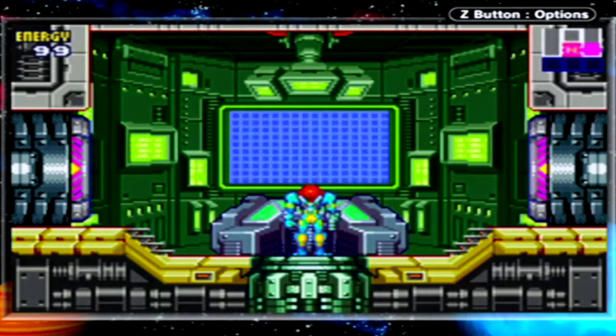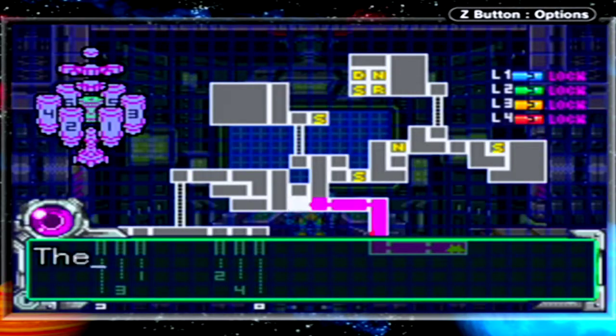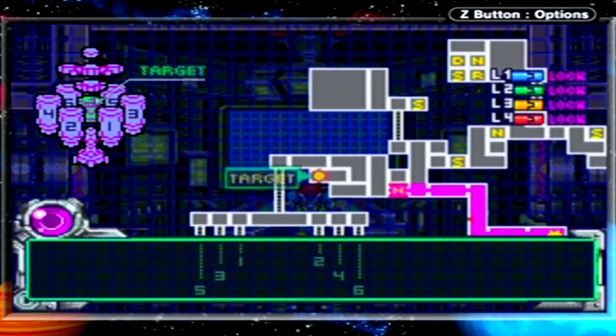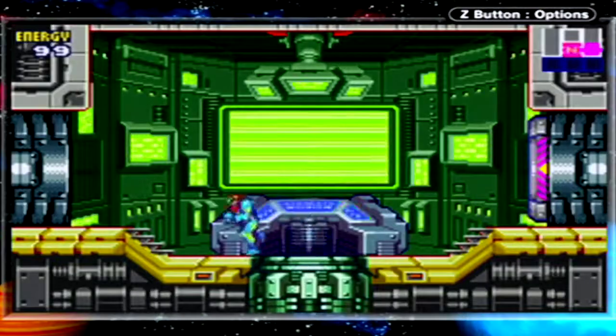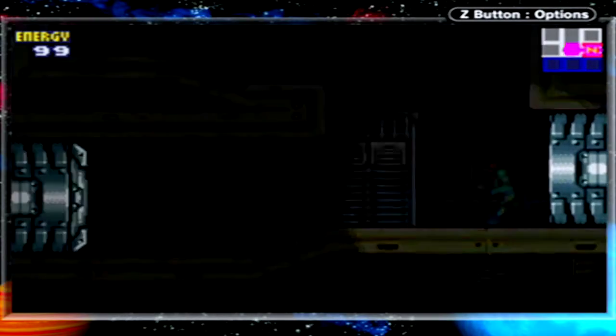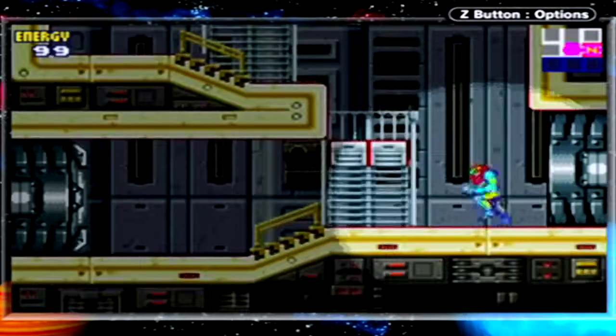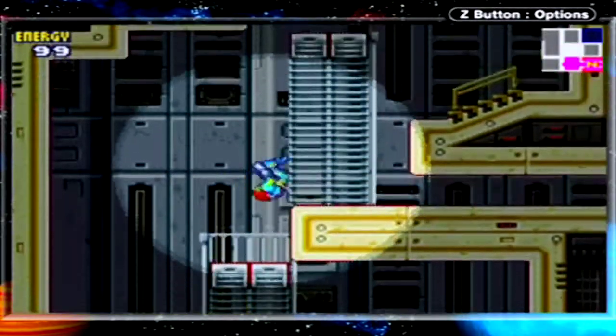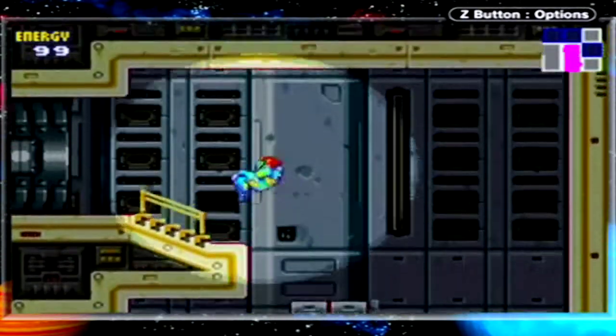Here we go. The quarantine bay is ahead. Bio signs are confirmed, be careful. Alright, means we might have to do some fighting. Now these type of doors we can't open yet, those are level 0 hatches. We should be able to open them soon though.